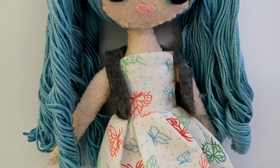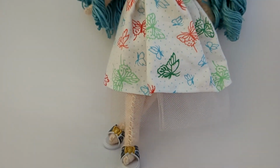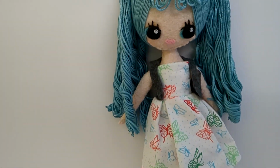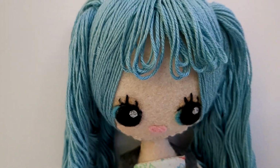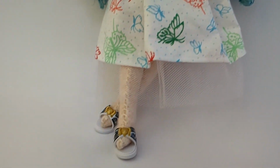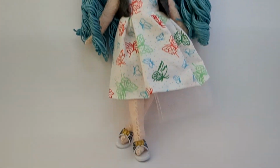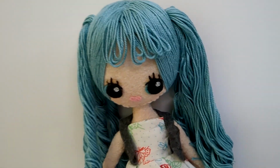Here's the dress I never finished, and the little vest looks good with it. And this is a longer skirt you can see here. Okay, I actually got her in Haley Capri's little flip-flops, so, you know, not bad, especially for a doll I never made shoes for. Yeah, just check her out. I realized I never named her, so I was thinking, what just comes to my mind first? I thought Agua Tofana, and if you are a fan of Bailey Sarian, you will know what that is. If not, it's kind of like a funny little meme of hers, and with this blue hair, I just wanted something named after the blue hair. So here we have Miss Agua Tofana.